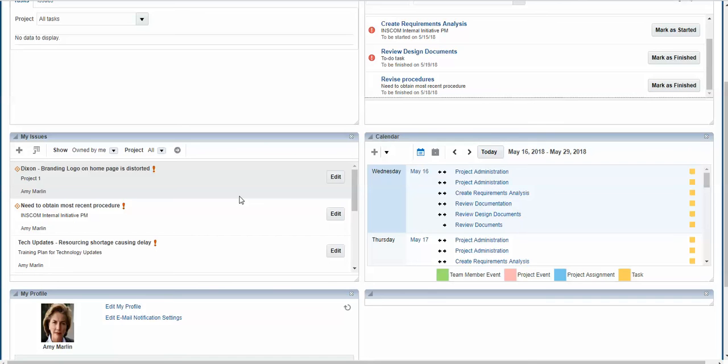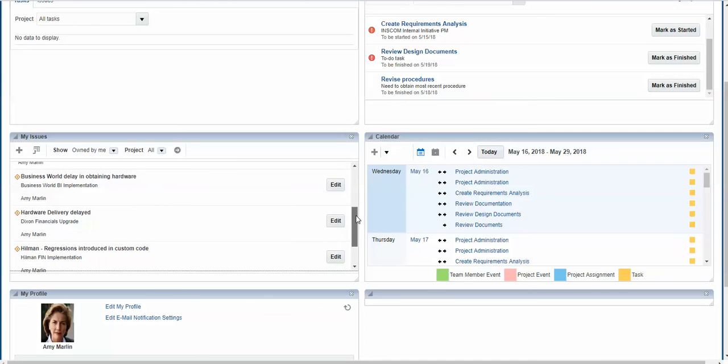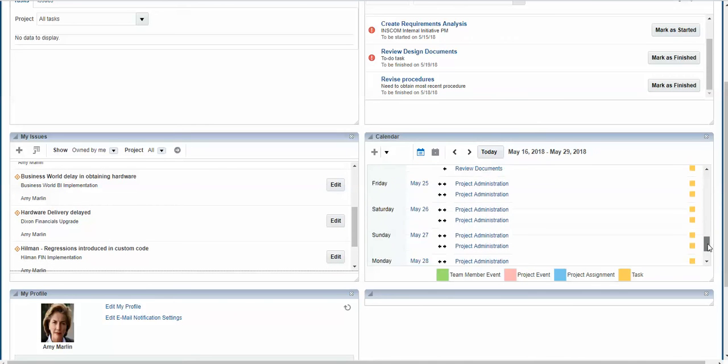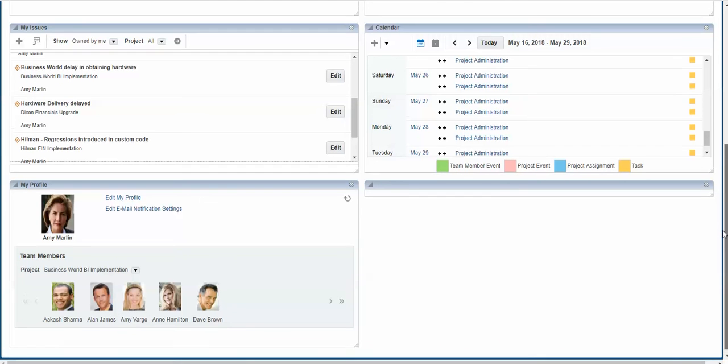Someone can raise that and basically come up with a task and a remediation, and then we can deal with it. We also have our calendar here that'll list out any tasks. And the people associated with it. So here are all the team members that I can look at. I can drill into these and look at their individual capabilities and such.